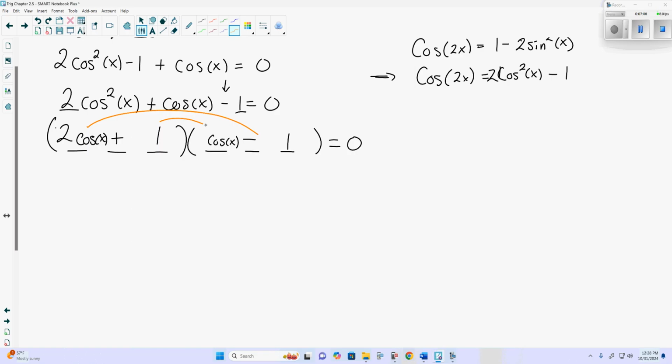We might need to change something here because 2 cosine of x times negative 1 is negative 2 cosine of x. 1 times cosine of x is going to be plus cosine of x, telling us that we have negative cosine of x, but we wanted positive. So anytime we have the correct number but wrong sign, we just need to change the signs. Because now we'll have positive 2 cosine of x minus cosine of x is equal to positive cosine of x, which is what we wanted.